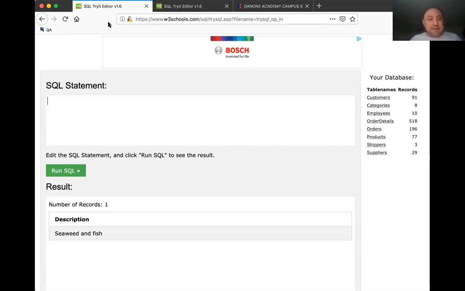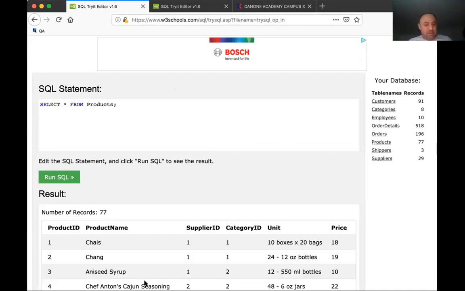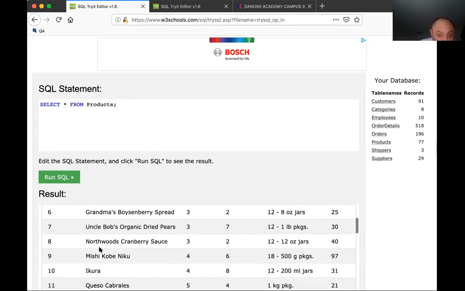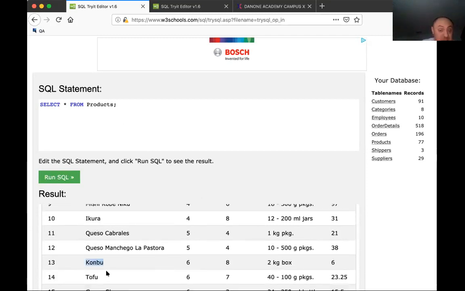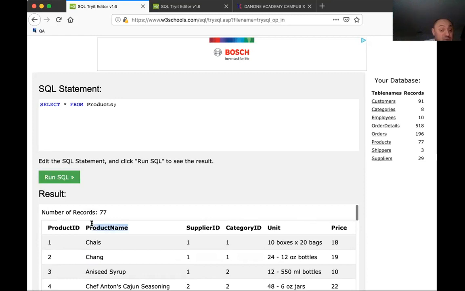All right. Let me do this one more time so it's easy for you. We're going to look at the product. In the product, this is the primary key. Now, category or supplier is a foreign key, because supplier ID in a product table doesn't mean anything. Like this number doesn't mean anything, which means there must be some reference. So when I look at the product, there is a supplier ID. If I have a product name, konbu for example, or tofu, everybody knows tofu, let's say I have a product name equals tofu.